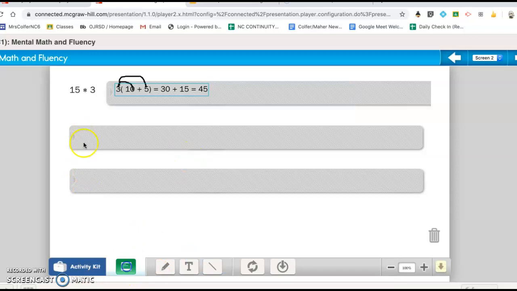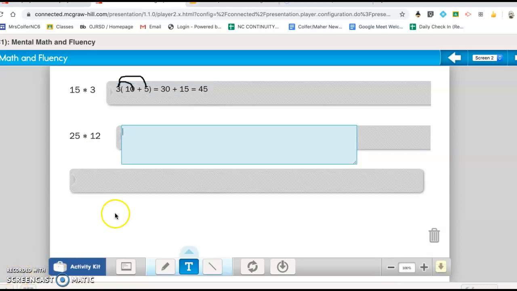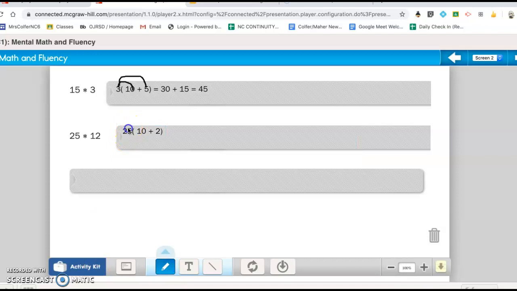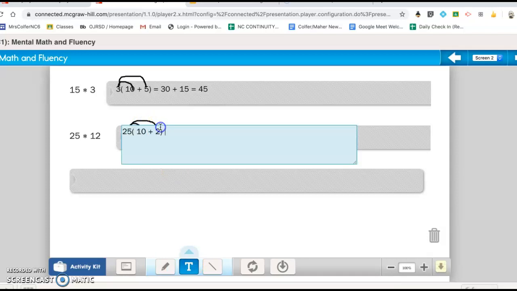Great. The next one I would like you to try is 25 times 12. So go ahead and pause the video and then come back when you have an answer. Okay, from here, you can break 12 up into 10 plus 2. It might be a little bit easier for you to multiply that way. So again, using the distributive property, I'm going to do 25 times 10 and 25 times 2. Okay, so I know that 25 times 10 gives me 250. All I have to do is add a 0. And 25 times 2 gives me 50. And when you add those two numbers up, you come up with 300.